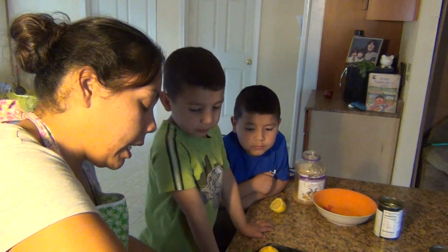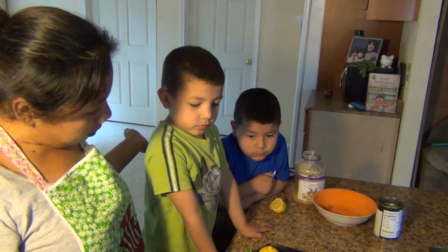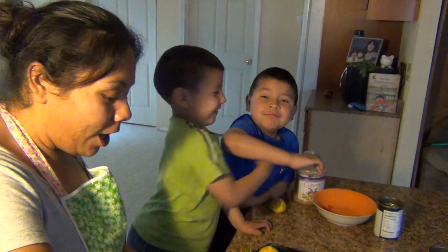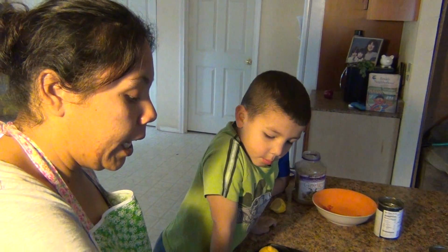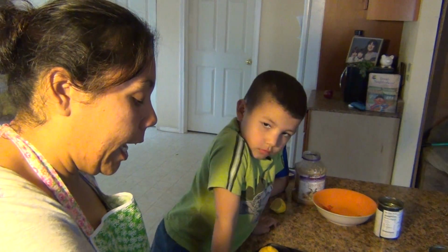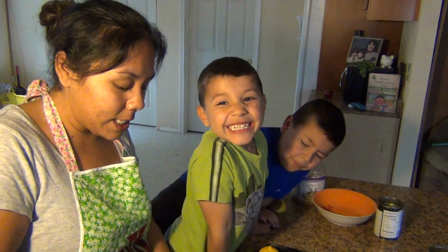Mmm. Now we'll be using this on our breakfast burritos in the morning when we get ready for wrestling. My boys are wrestlers. Show them your muscles. So they need a lot of protein in their diet. And this black bean salsa is plumb full of protein. And so that's what we want to add to their diet. And we're going to make some kale and egg and turkey bacon breakfast burritos in the morning. And we're going to top our breakfast burritos with this.